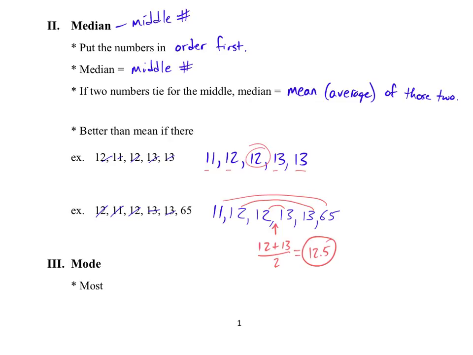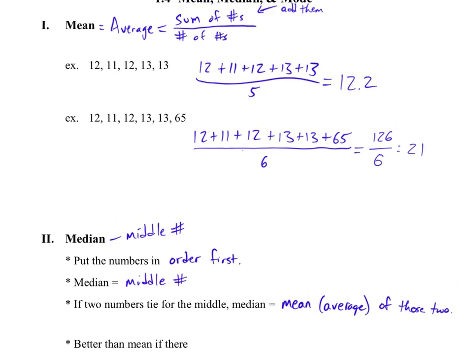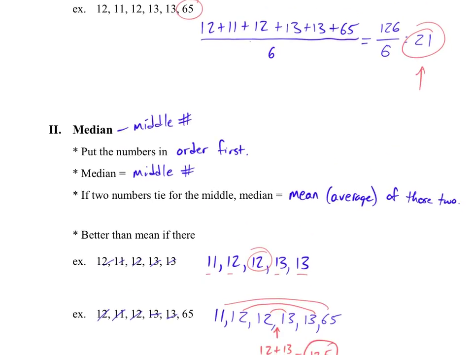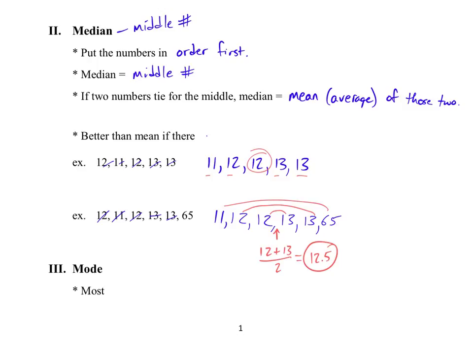You'll notice, if we have this group of numbers, most numbers are close to like 11, 12, 13, agreed? And for the median, the median doesn't change much, so median's 12, median's 12.5, even if you throw this outlier in there, so one number that's way different than the rest. But if we go up to the mean or the average, it really changed the average, right? Would it make sense to say a number that represents about how old people are in 7th grade math is 21? No, if you have one number that's way different, it totally changes the mean. So median is better than mean if there are outliers. And those are numbers far from the other numbers. So a couple outliers typically doesn't change the median, but it can have a drastic impact on the average or the mean.